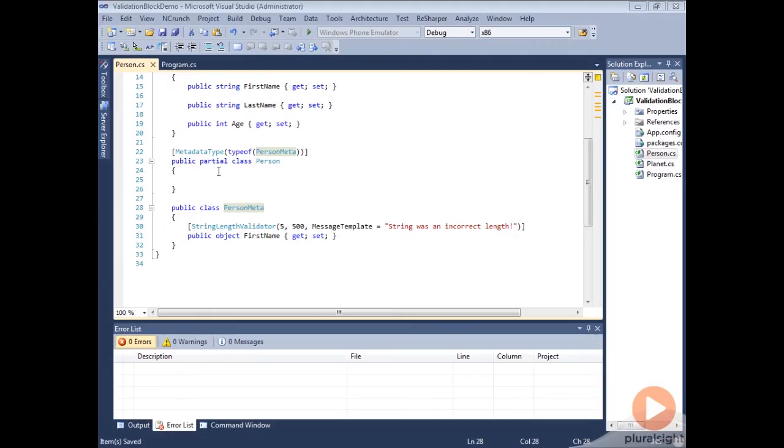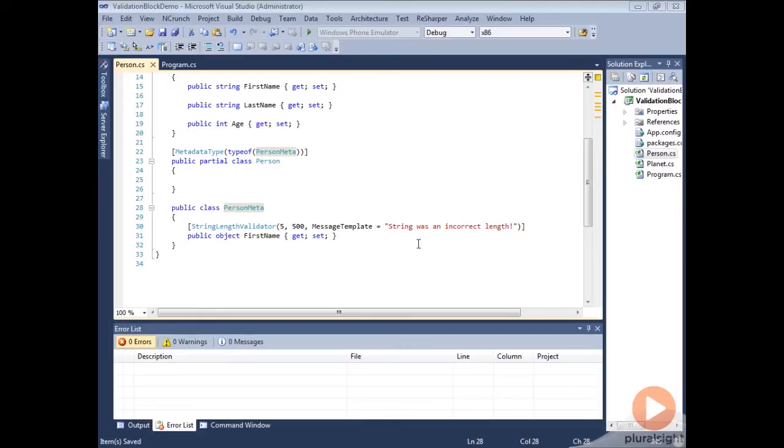Now, one thing that you'll find pretty often in any kind of complex application is that there are different validation scenarios for the same classes. So we have looked a little bit at rule sets, but I want to show you exactly how rule sets work and how you can use them here.